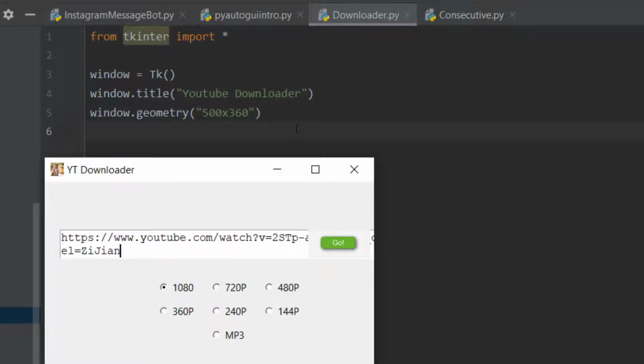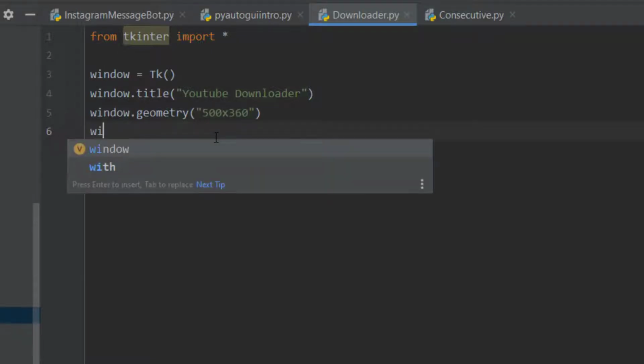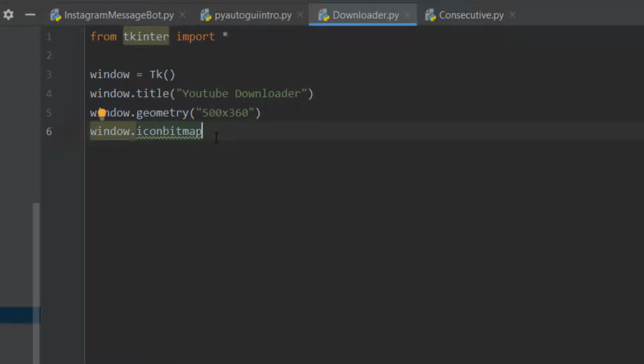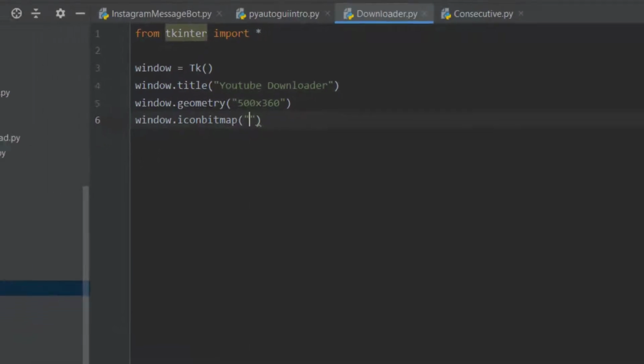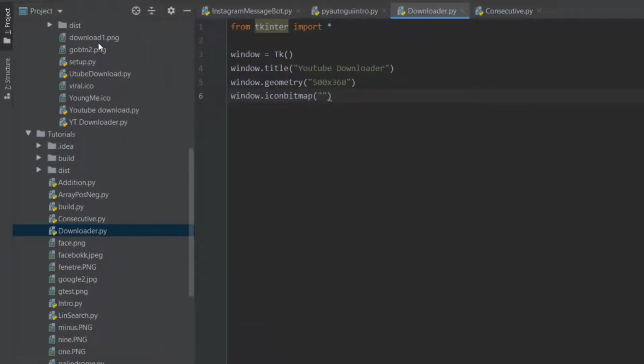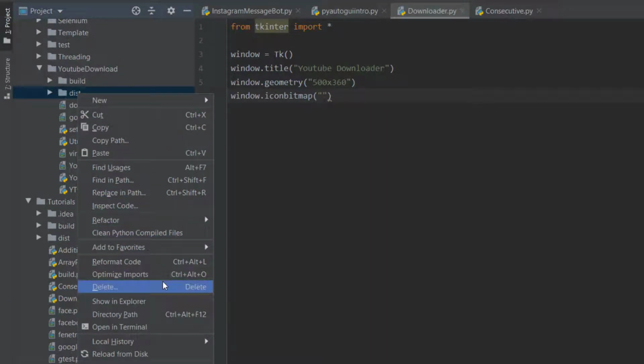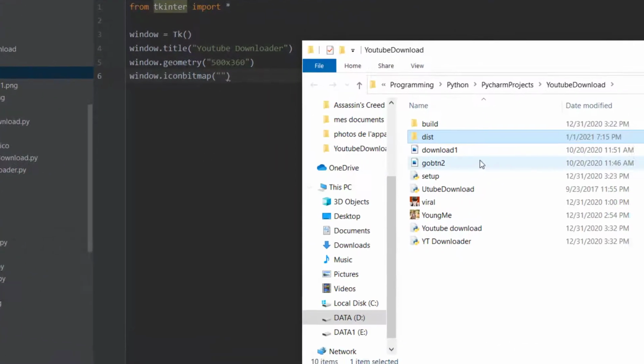So for that we're gonna do window.iconbitmap, and the path to that icon. So I have it over here. Let me just check where that icon is.